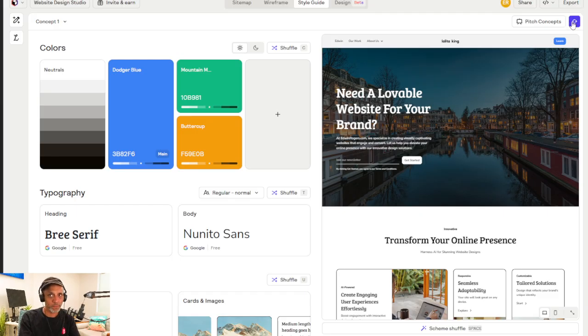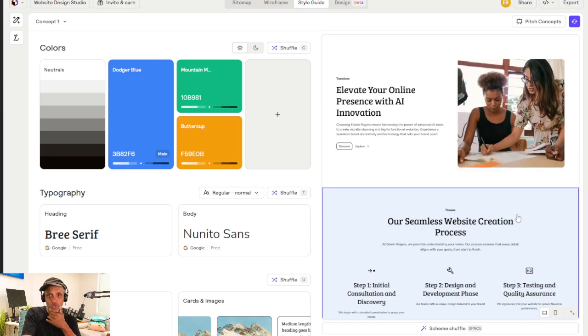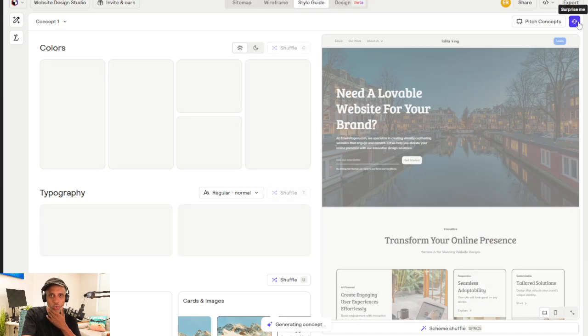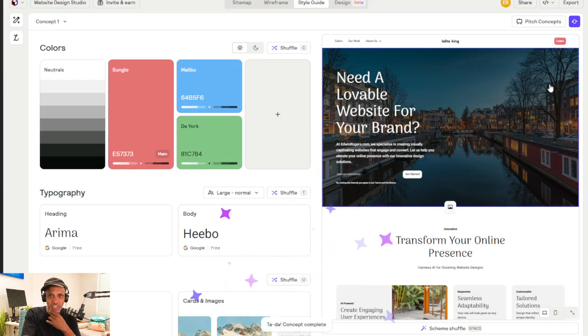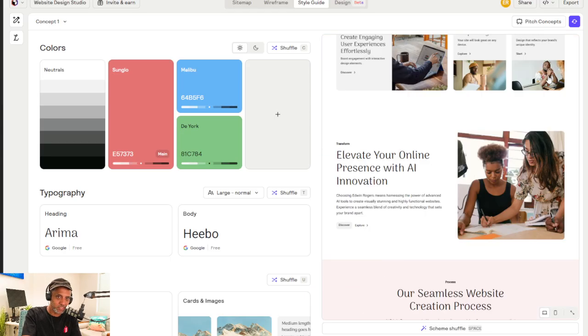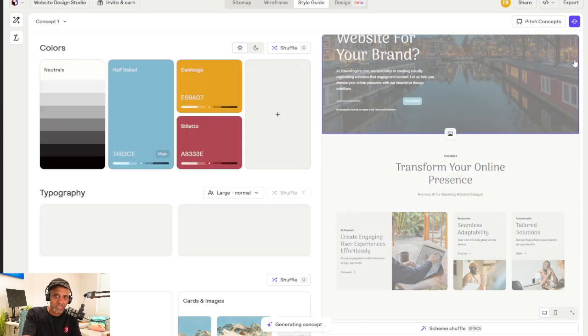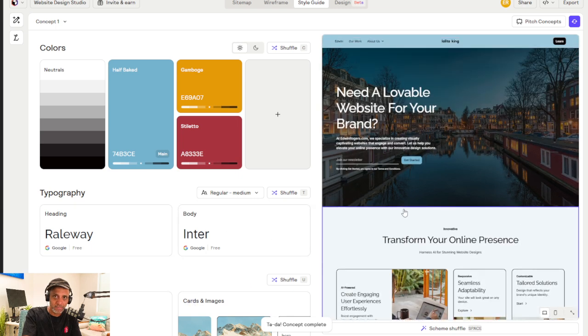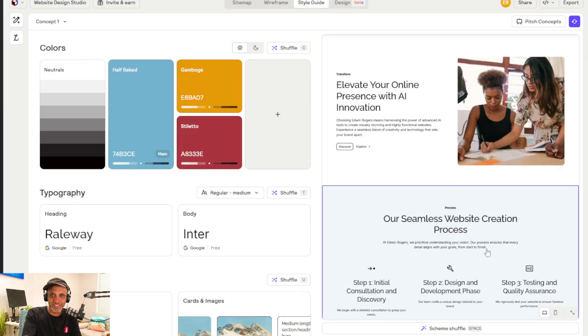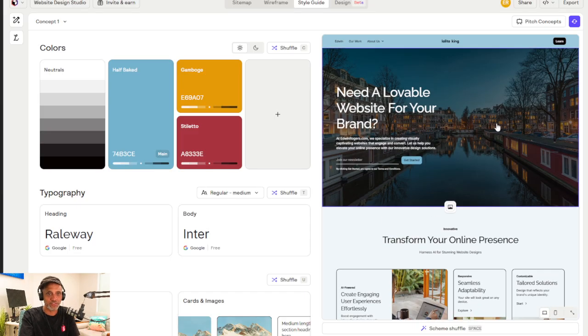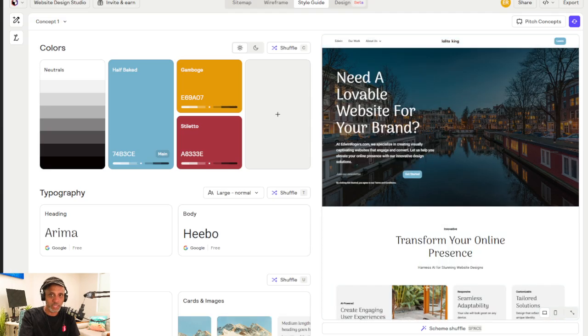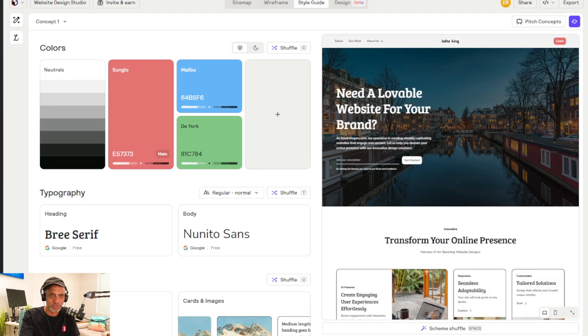Okay, so this little shuffle button right here is how you can shuffle the redesign. Now, you see it just changed color options, but it didn't really change much. No matter how much you shuffle, it shuffles also the text. It changed it a little bit, but it doesn't really change it much. So I'm going to undo both of those changes because I kind of like the font choice the first time. So this Bree Serif, it's okay. And I'll show you how I usually use this.